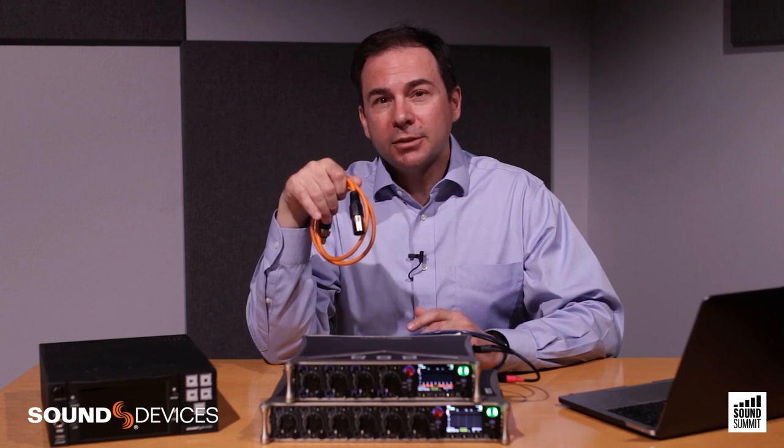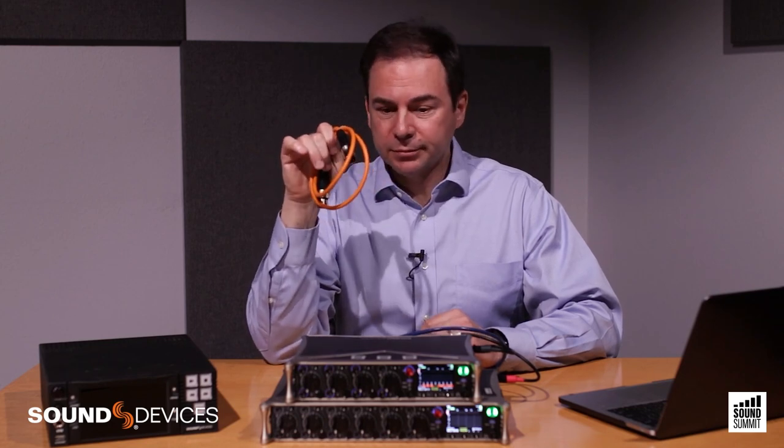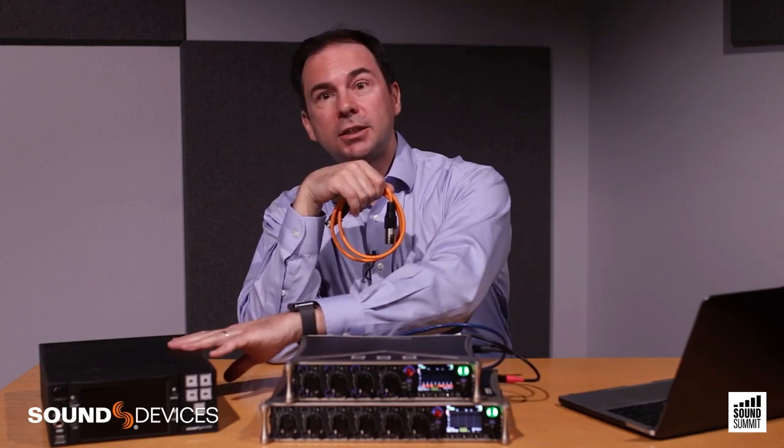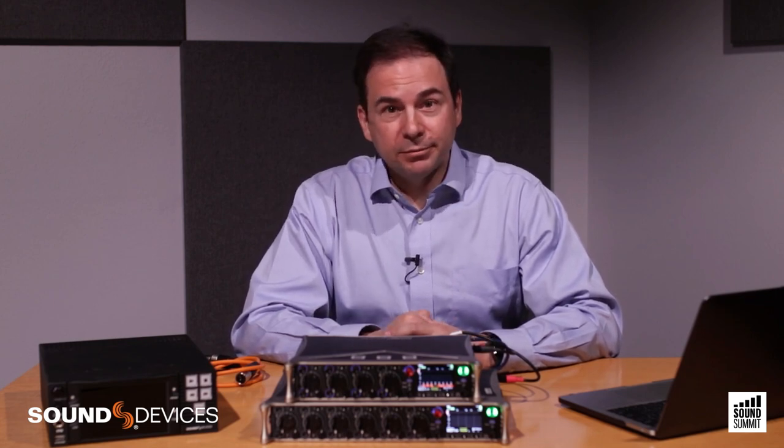That's fine if you've got a few channels, but now when the channel count starts to increase, you're going to start to have a lot of these cables. 8 channels, 16 mic preamplifiers on the Scorpio, 64 channels of audio on the 970. This starts to add up. Back in the 90s, in the early 90s, when I was at Shure, we started looking at some of the network protocols. And they were kind of early days, not yet ready for prime time. But in around 2006, 2007, 2008, which I believe was the very first Dante product that came out, Dante, which is a protocol from Audinate, an Australian company, came out with a very nice audio over Ethernet protocol.